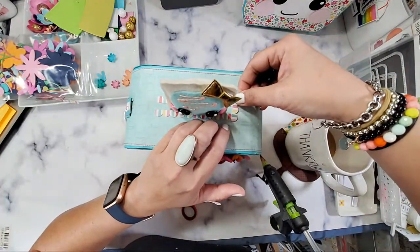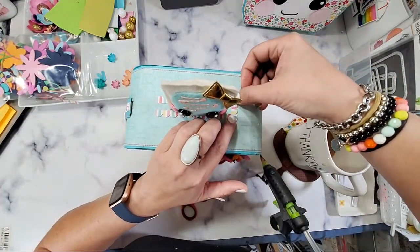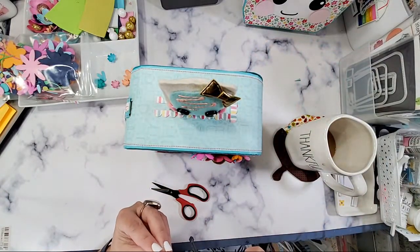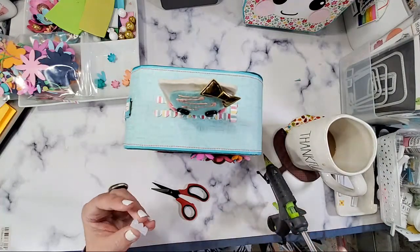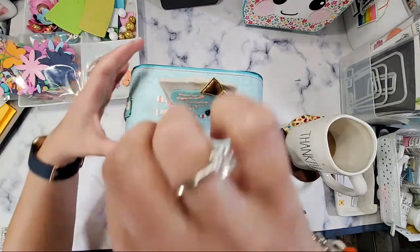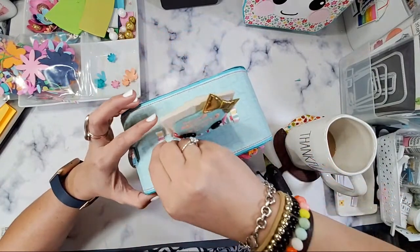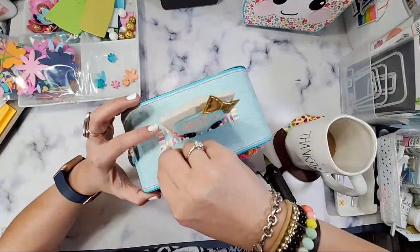So I love this paper collection. I just cannot tell you how much I love it. I love it so very much. I love it so much, I don't want to use it. Does that make sense? Yes. Ooh. Gina, good night. Good night, my cousin, Gina.